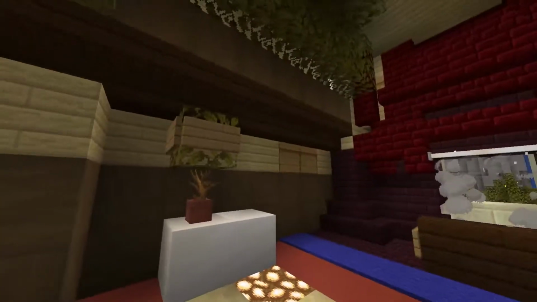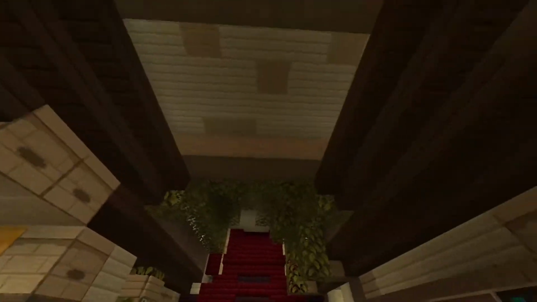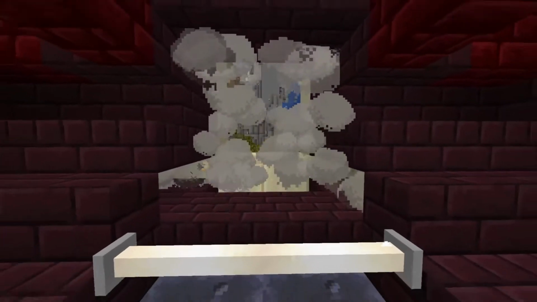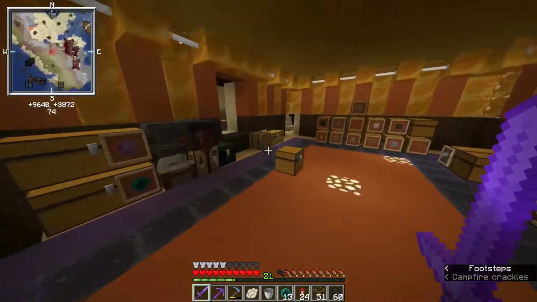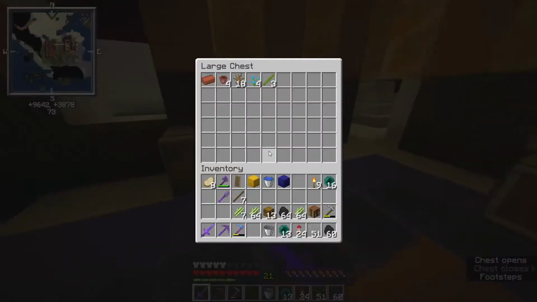But yeah, I like it. I think it's coming along quite well. We've got some recessed lighting up top, which looks pretty good, and the fireplace with the little bench right here. What should we do next? Where are we going? What are we doing?